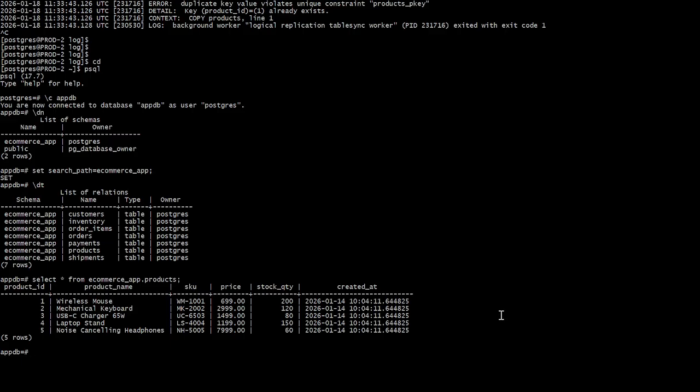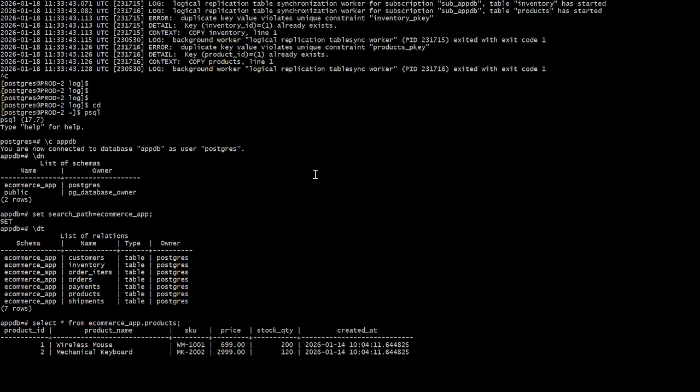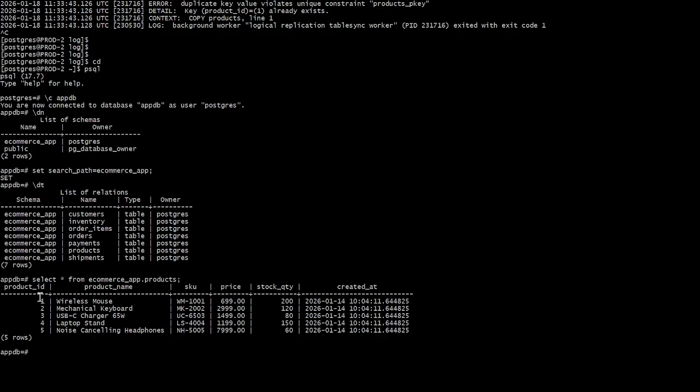So we see here it is trying to replicate the product table, and it found that product ID 1 already exists. While checking, I found that product ID 1 is already there.